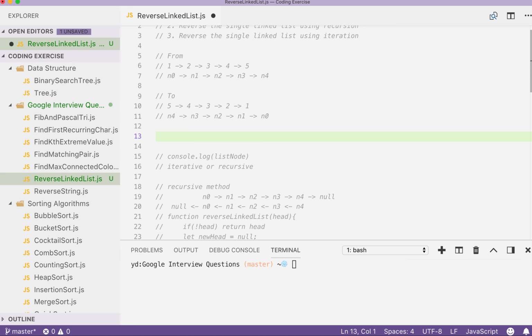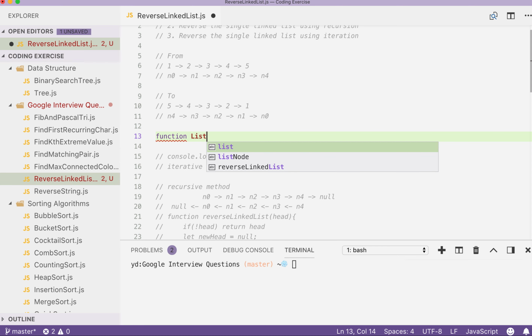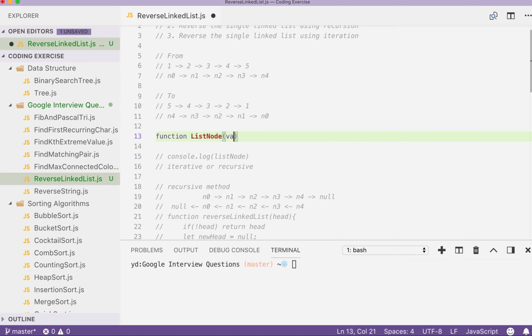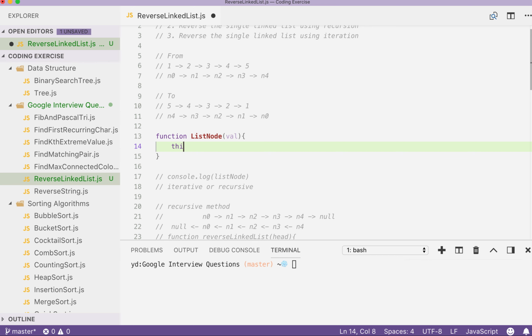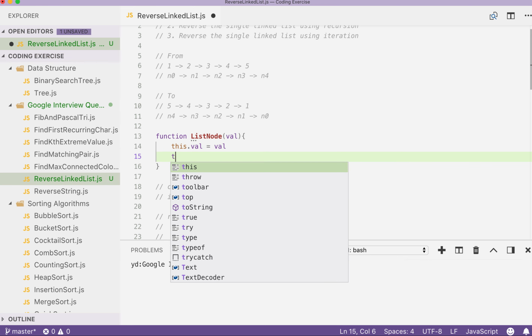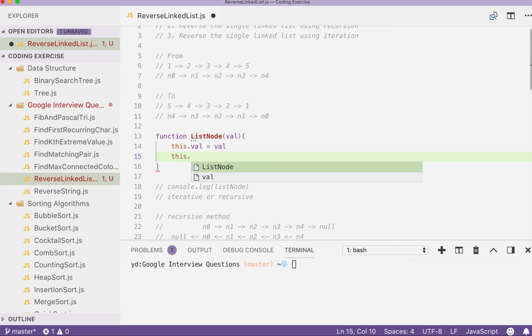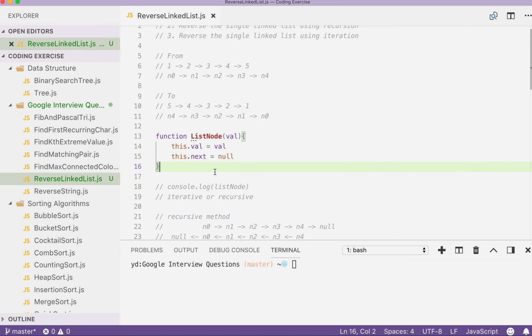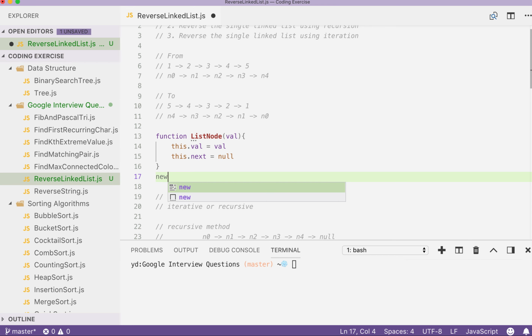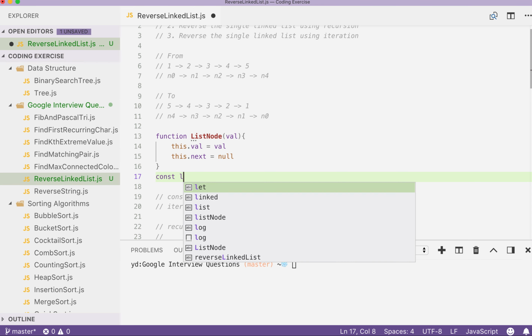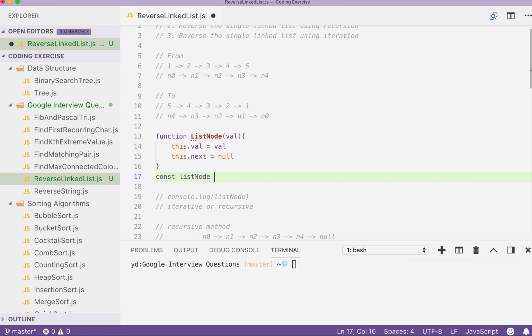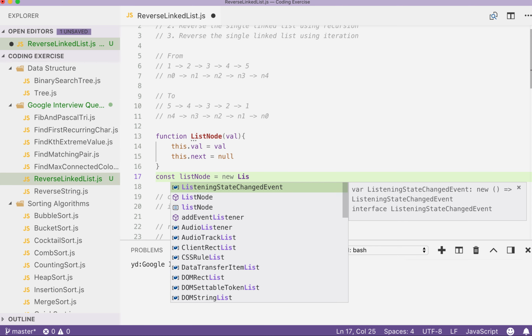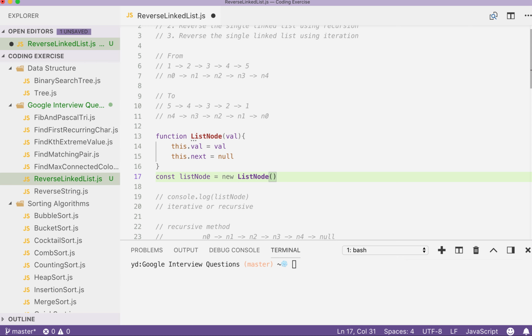That would be a function, of course, and we'll call it ListNode, and we will pass in a value here, and then we can just say this.value equals value, and this.next, the second property, the pointer, equals null. Then we declare a new reference called listNode, and initialize the object using the new keyword with our constructor function, passing in a value of 1.